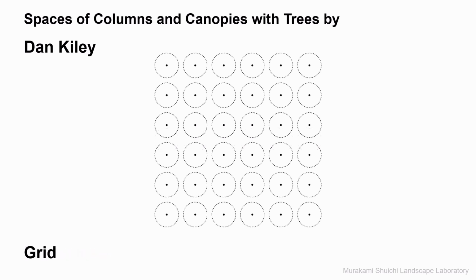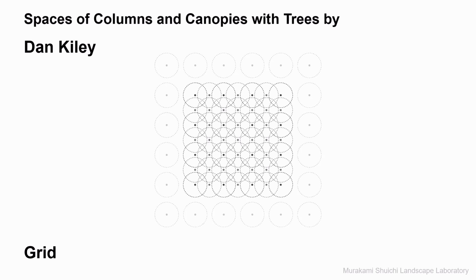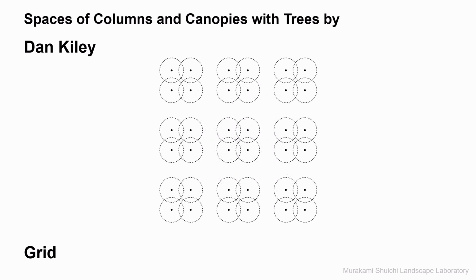Next is a grid arrangement, in which tall trees are placed across a surface at regular intervals. In some cases, the spacing is so tight that the canopy nearly touches the adjacent column. At times, 4 neighboring trees are grouped by narrowing their spacing to form a set, while the distance between sets is made wider. This creates the impression of 4-tree spatial units dispersed within a larger field of columns and canopy.